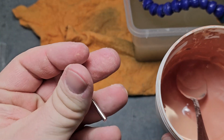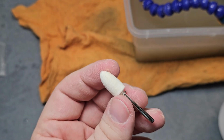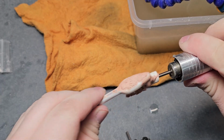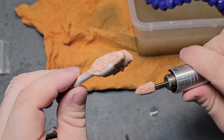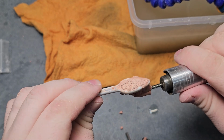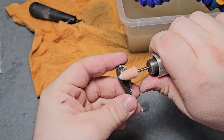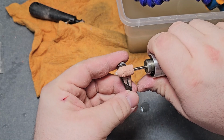We'll get this on the felt. We're going to use it at a slow RPM because if I go any faster, this is going to leave a huge mess. So let's get this all checked in. Get some Cerium Oxide on here. Yeah, this is going to get messy. That's okay. Well, that's still too fast.